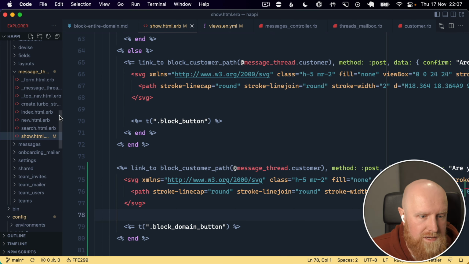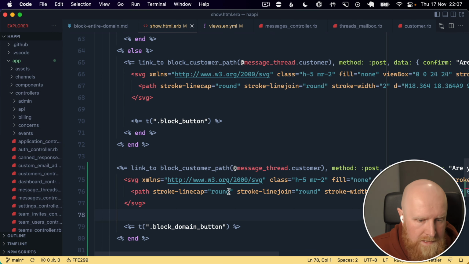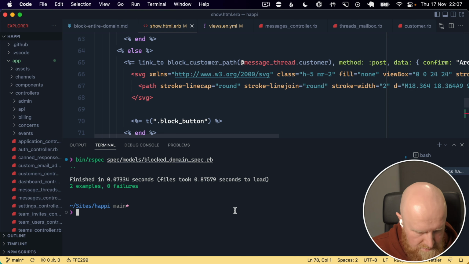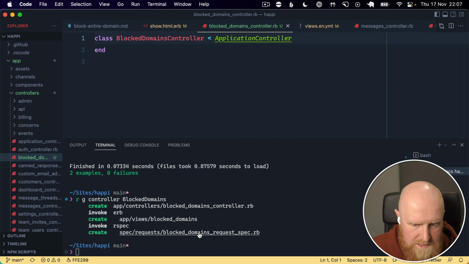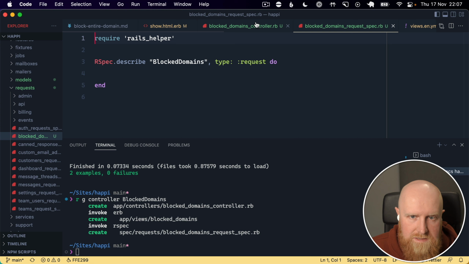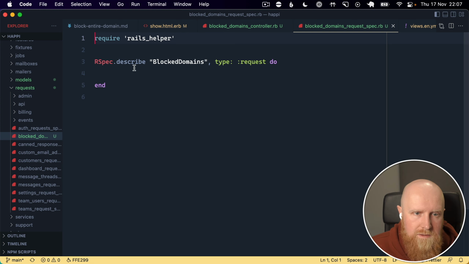So if we go ahead and do that now, let's do Rails generate controller blocked domains, and that creates us a controller and a request spec, which is perfect. And I really don't know why Rails generates with single quotes here and double quotes here. It is very inconsistent.